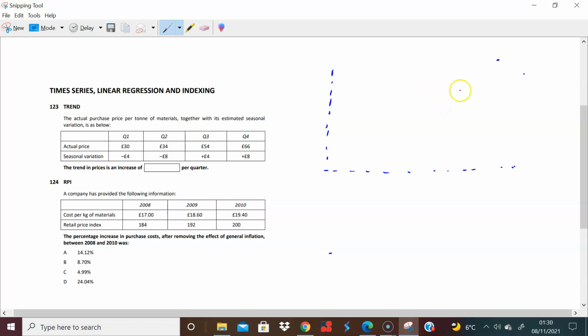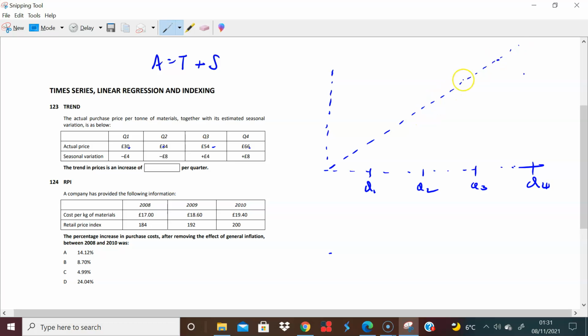When I say there's a formula, we say that actual is equal to trend plus the seasonal. But I think it's important to see what's going on. So what are we saying? We're saying that we will have pieces of data. These are the actual pieces of data on this graph at quarter one, quarter two, quarter three, and quarter four. And we can extract a trend. And this is the trend.